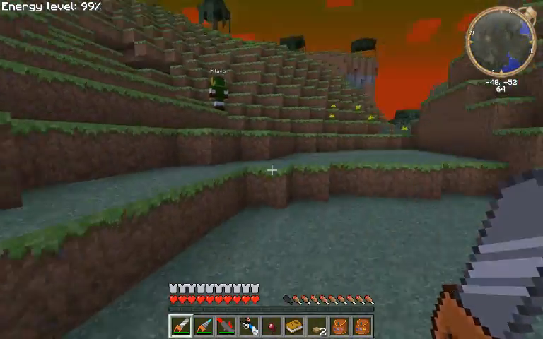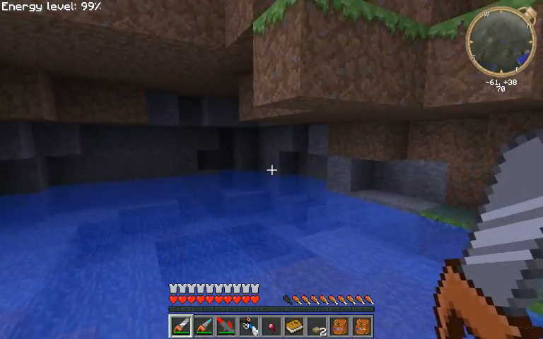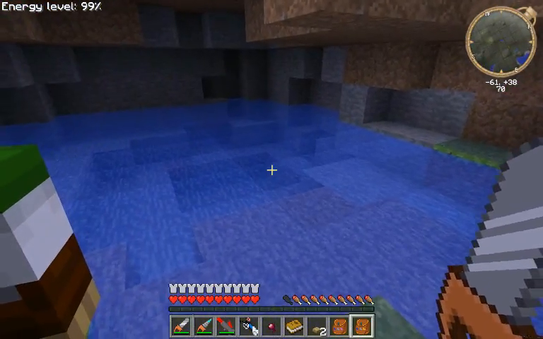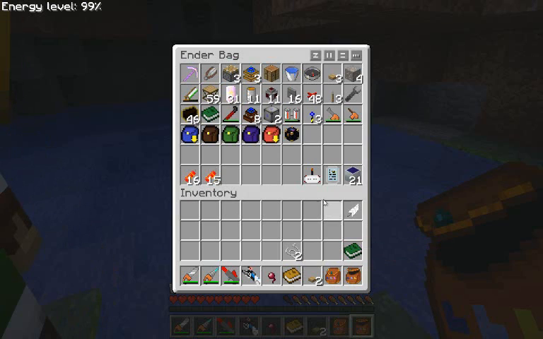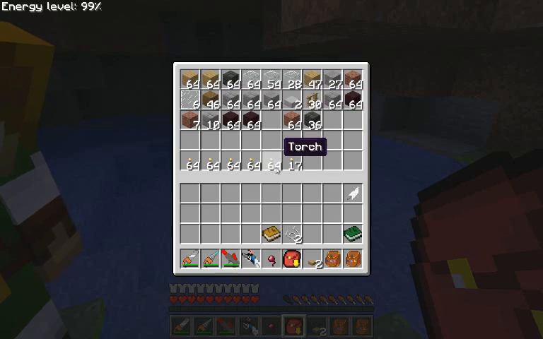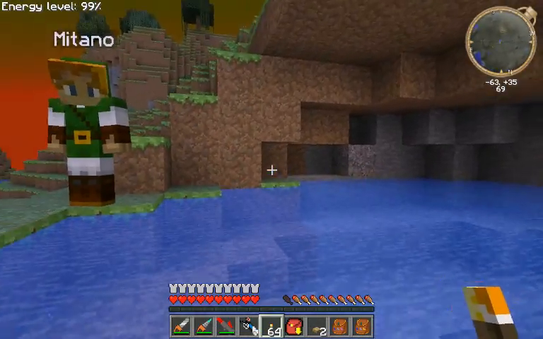Chicken! Hi, chicken. Well, trees are the natural enemies of humans. Ah, I see you followed me. Look at this nice lake thing. Dangerous. Look inside my ender pouch and pull out my builder's backpack. That's right, backpack inside a pouch. Some torches here. Ed, this is your home.